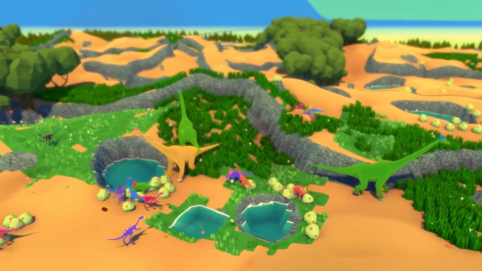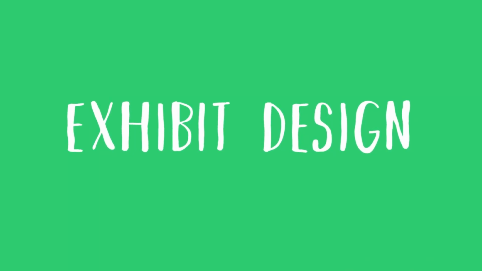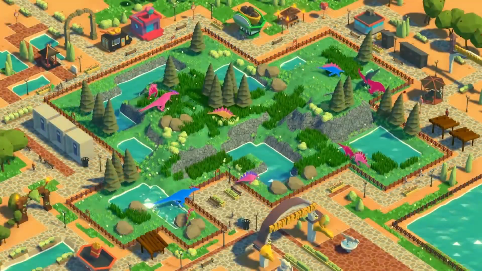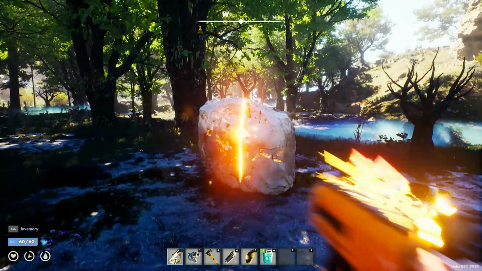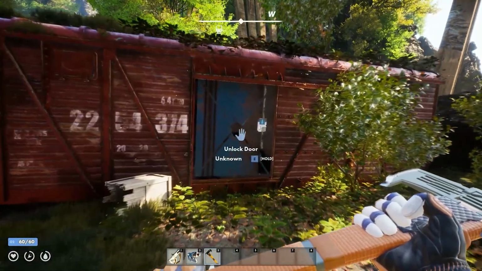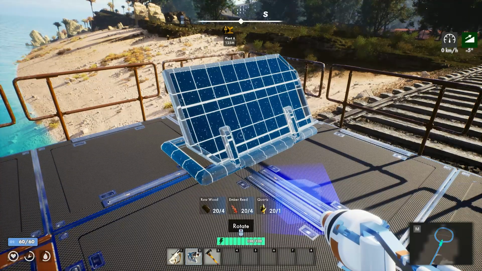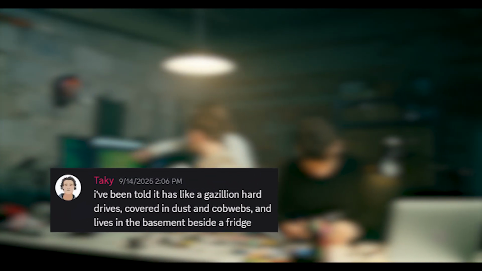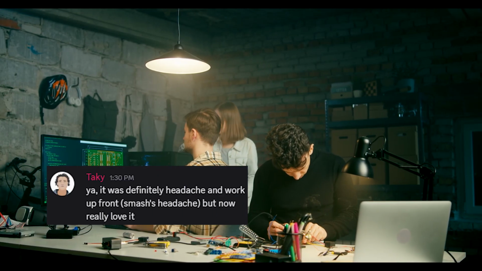Originally for Parkasaurus, they did testing in the cloud, but this started to cost money. In order to get the most bang for your buck, so to speak, they opted to figure out how can we increase our storage to a gazillion terabytes for not very much money. Therefore, a gazillion hard drives covered in dust and cobwebs living in the basement beside a fridge, according to Taki. Hard drive space is indeed cheap, and therefore it might have been a headache initially, but now it is all Smash's problems.